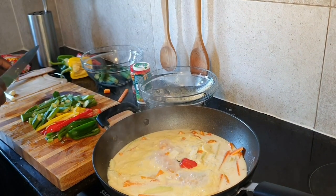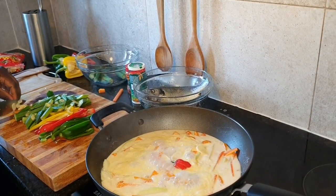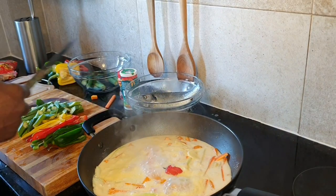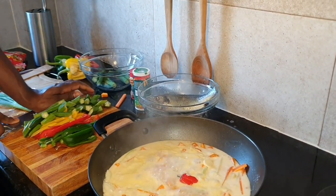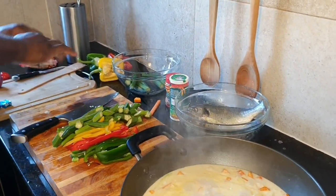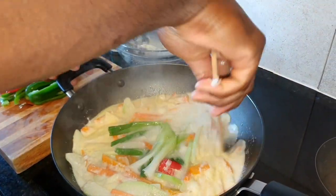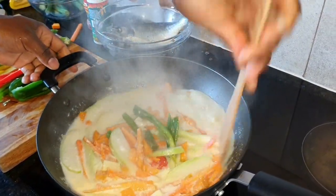In there, using 3 cloves, people. You want to get them nice flavors out of the garlic as well. Yes, there we go. I'm gonna add my scallion as well. I'm not gonna cut them, I'm just gonna smash them, you know what I mean? Drop them in there. As I said, people, it's not gonna take long. It takes like 15 minutes.